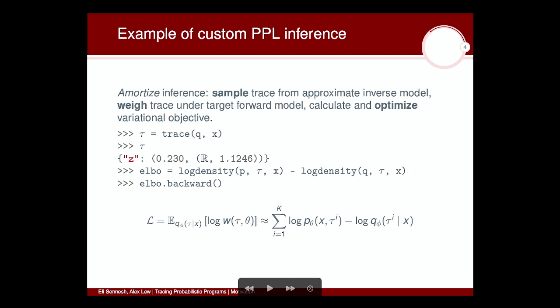So I had mentioned amortized inference earlier, and what we're typically going to want to do there is to feed some data into this approximate inverse model Q. We get a trace tau out. That trace contains an address Z with some data, some real numbers, and a symbol there. I'll come back to what those are later in the talk. And then we're going to use the trace tau scored under the program P, given the X, to calculate a variational objective. And the point of a variational objective is that when we find some local optimum by gradient descent, coordinate descent, some other method, we're going to have set the phi, those parameters, to give us the best approximation to the true posterior available within this approximating family. That's amortized variational inference.